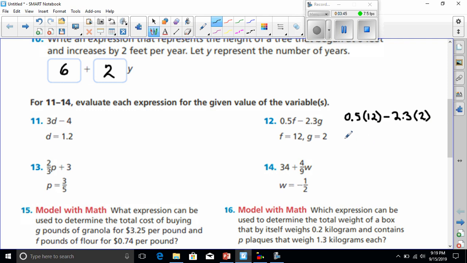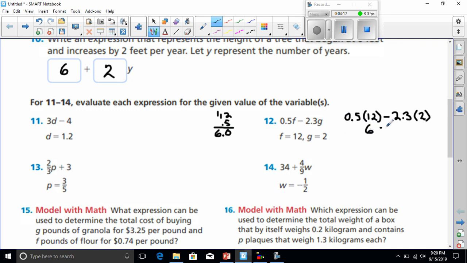Let's see here. Well, first of all, we got to figure out what is 12 times 0.5. We'll do the math over here. I'm pretty sure that's going to give us 6. Let's just check it out here. Well, 2 times 5 is 10, so 0, carry the 1, and it's 5 times 1 is 5, plus 1 is 6. And we have to put our decimal back 1, so that's exactly right, 6.